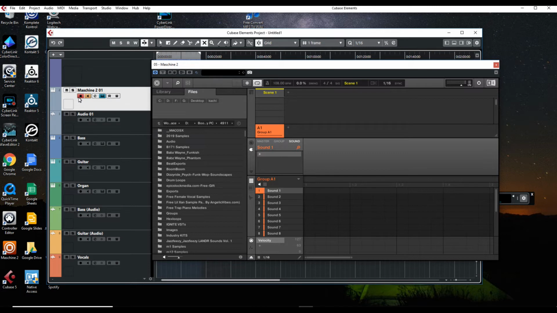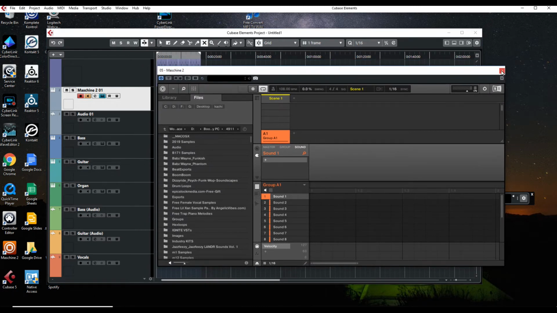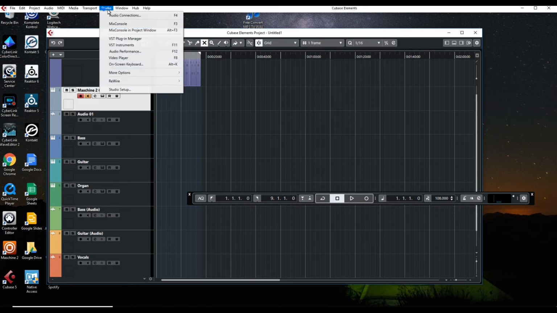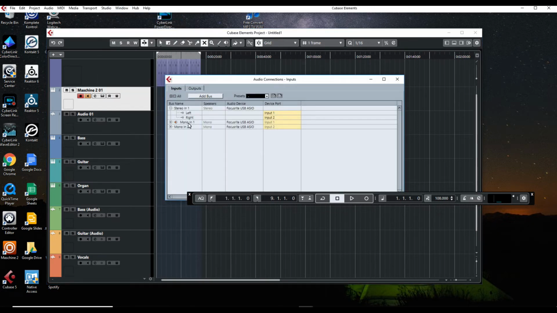So, not sure if this is going to help, but that's pretty much audio settings. Make sure you have your audio connections going, set your inputs, the stereo, the mono in, and then set your outputs, which will be your speakers as well.